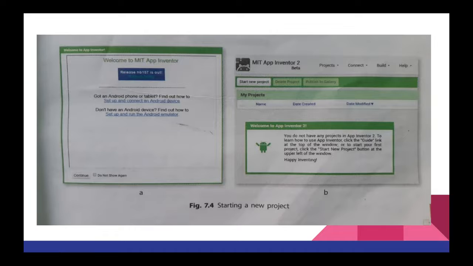The App Inventor projects view will open. Here you can see the App Inventor project will be open. Click on start a new project.